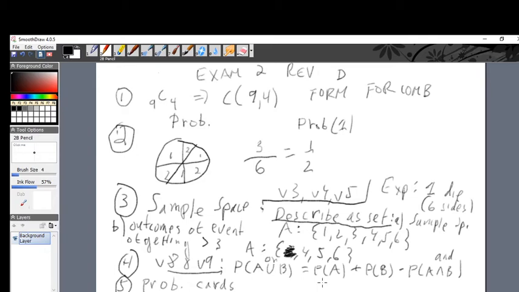Now, one more thing I need to tell you about probability to prepare us for this test, which is, what if you get a case where the experiment, so to speak, is having 3 children? Strange way of putting it, but 3 children, one after the other. And no twins, no triplets. One first child, second child, third child.